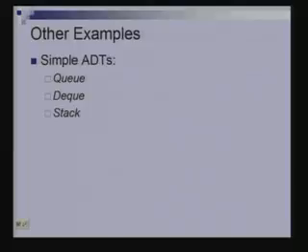Okay. So some simple abstract data types that you are perhaps familiar with are queues. I do not know whether you know queues, but we will be doing that later in the course. Stacks, and stacks is what we will be doing today. So let us get to stacks then.